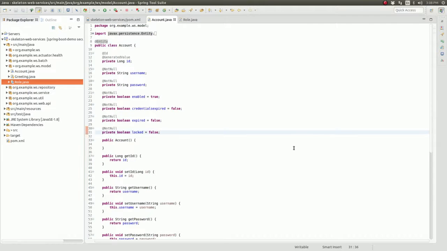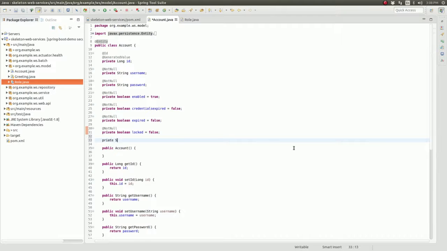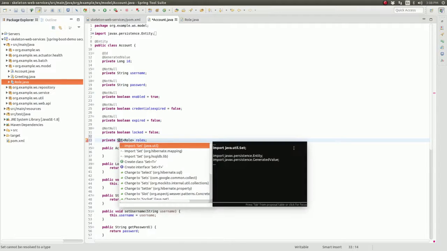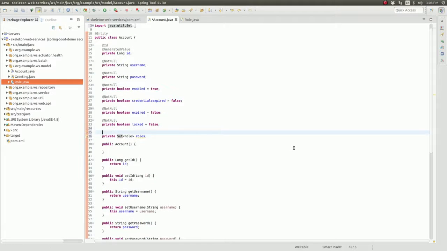We need to declare a relationship between the Account and Role entity classes. In our application, one user may be assigned many roles. In data modeling terms, we can say that one account has many roles. For example, the account for Joe has the user and admin roles. Since the Role entity is modeled as reference data, we may also say that one role has many accounts. For example, there are many accounts with the admin role. To model this many-to-many relationship, we will use a join table.